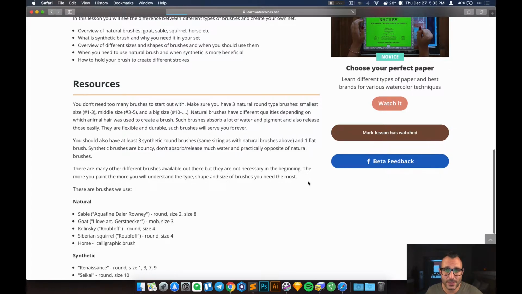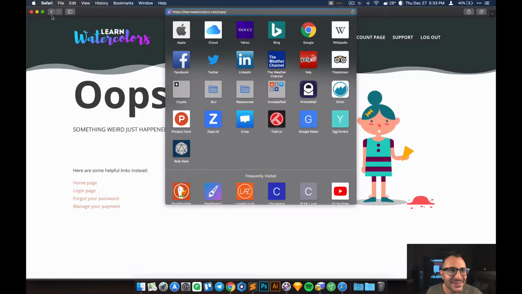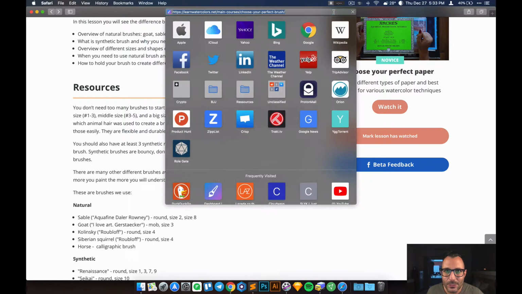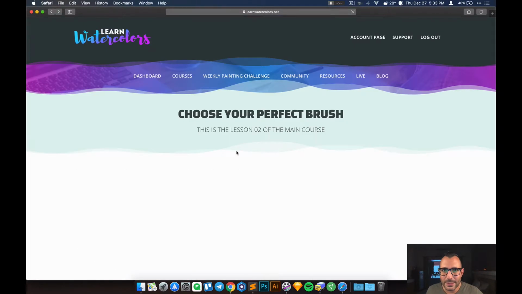If you click on it, it will automatically add a tag, lesson watched, and it will reload this page automatically and replace this button. Oh, something weird just happened. Well, I guess I will need to take a look at this after this video, but okay, let me reload this page. Maybe it works. Some mini bug over there.